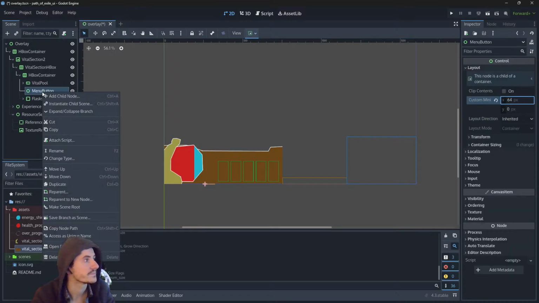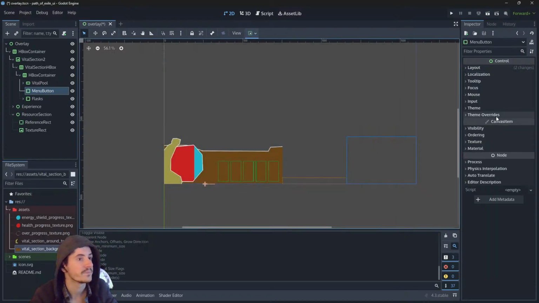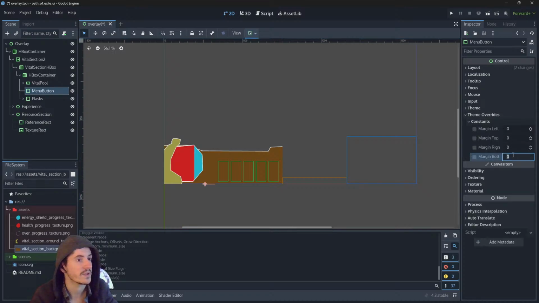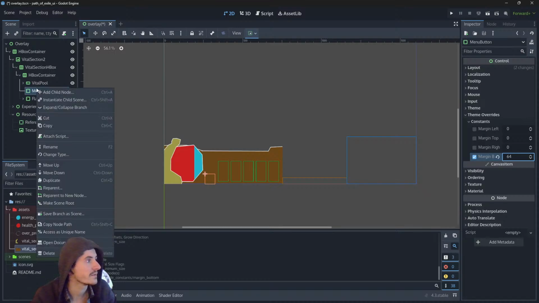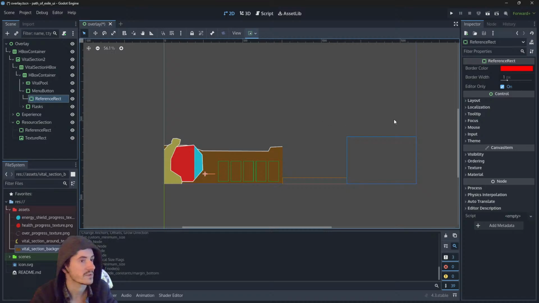like this. We can make this guy a margin, change type, margin container, have a margin button, I don't know, 64, and then finally create that reference rectangle.